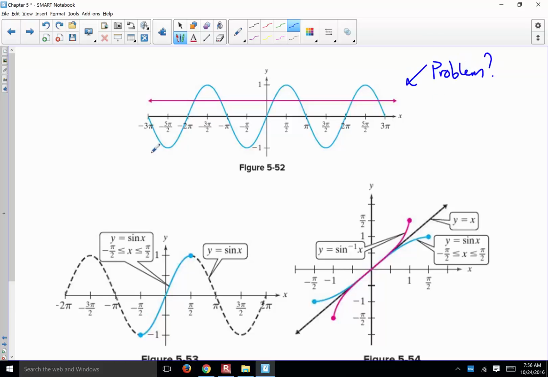There is an issue. Can you get the inverse of the function pictured here? Can you get the inverse of this thing? Why? We cannot find the inverse of this function presented here. I called it sine, and I'm telling you that you cannot find the inverse of sine. Wait a minute, we have arcsine, sine inverse in all our calculators. How did they find it then, if it's impossible? This is why it's impossible, because this function is not one-to-one.